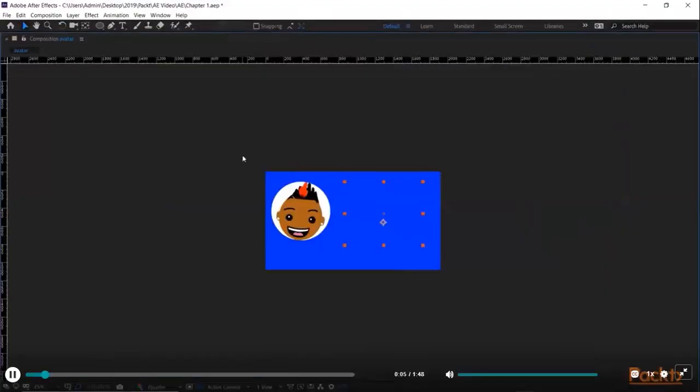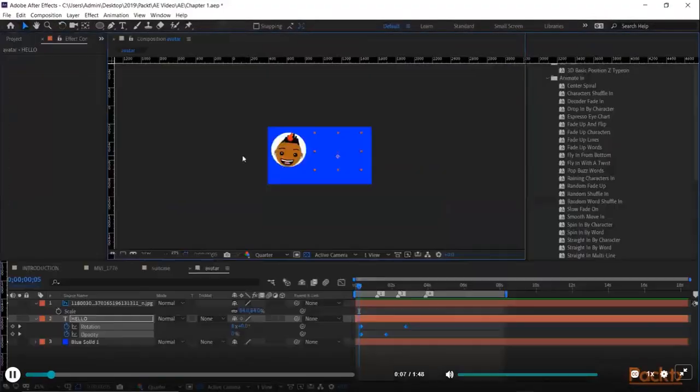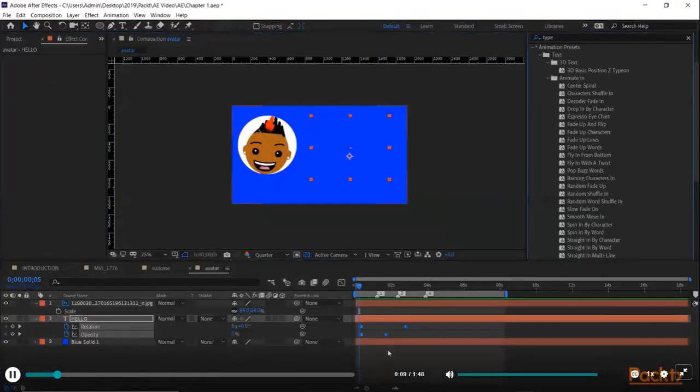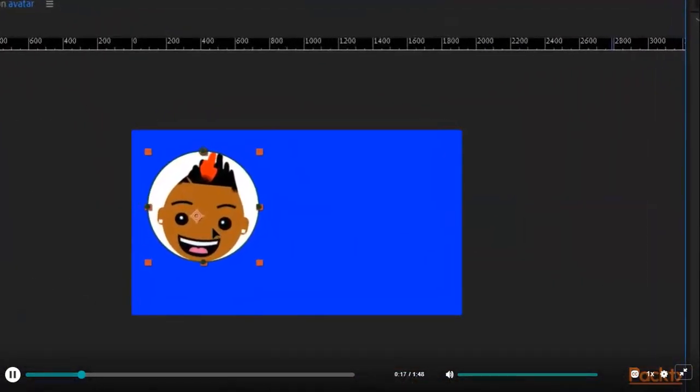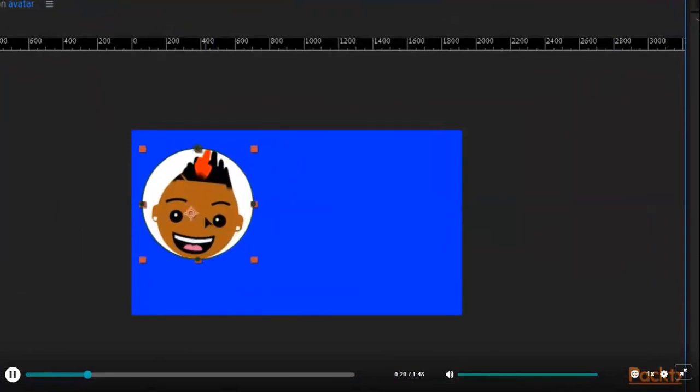To enlarge any panel that your mouse is hovering over, hit the tilde key, which is located right under the Escape key. Hitting the V key will give you the selection tool, and that will allow you to move any layer that you have selected in the main composition.